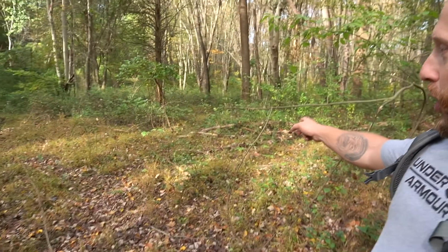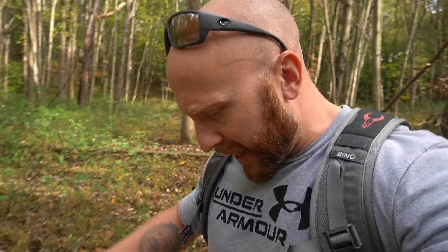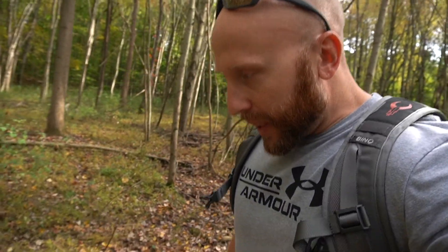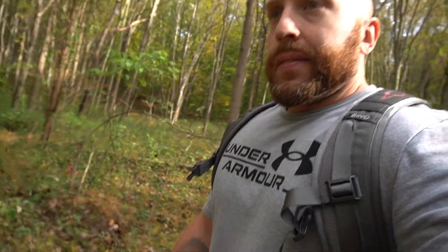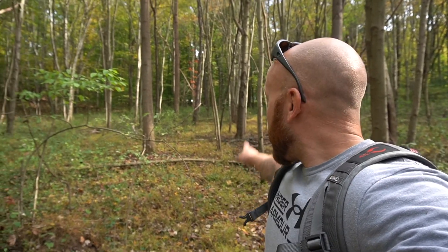I'm going to leave the camera where it is because whatever comes through here is traveling that way and they'll hit that scrape. This is what you want to look for - something hanging overhead over a trail for them to hit. There's a downed tree here which might be why the scrape isn't right there. There are so many trails right here. Usually when you find a scrape there'll be trails in line with it. I found what I needed - the property doesn't go much further this way.